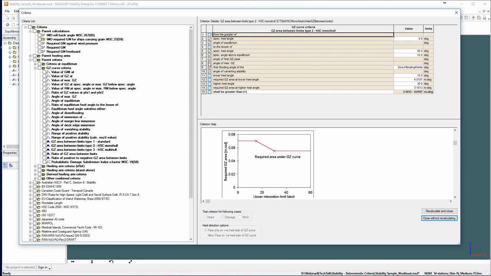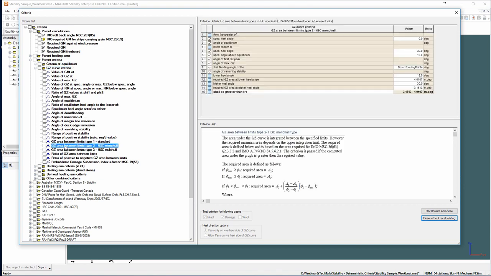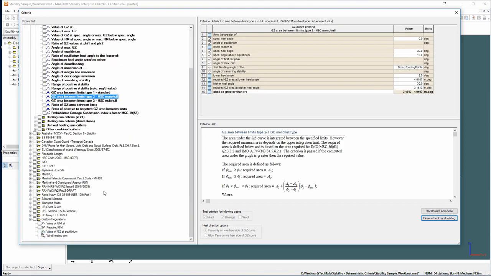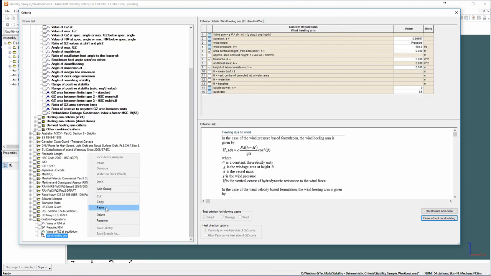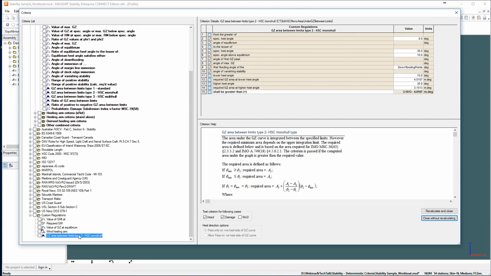So that can be any of these things specified in the list, such as angle of vanishing stability, angle of flooding, maximum GZ, etc. So let's copy that rule across. Now, unlike the rules that we've dealt with previously, this rule doesn't have any cross-references, so everything that we need for this rule is included here already. I'm just going to deselect some of these that I don't believe will apply to us.